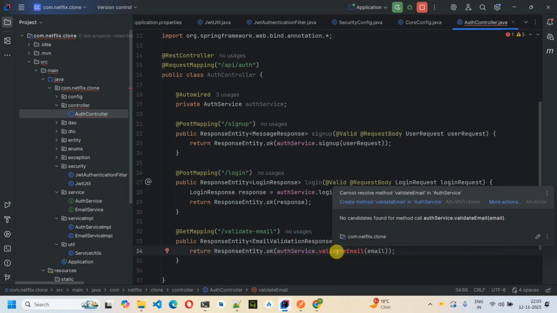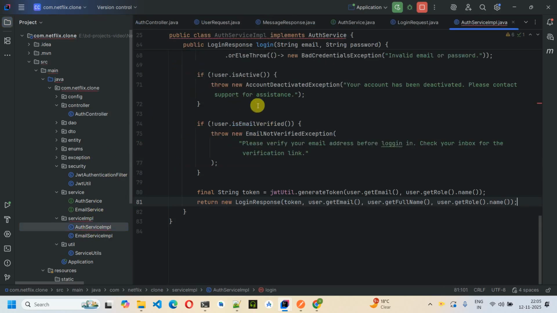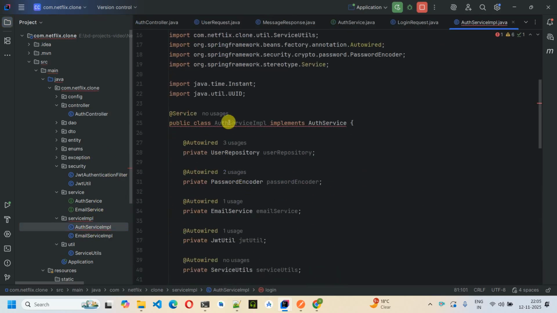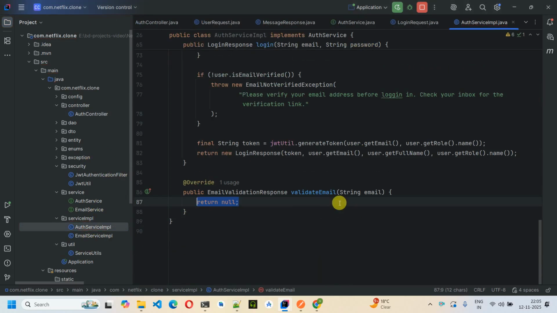So we will hover on this one, create method in this one, AuthService. This one is created, and you can manually type it if it's not created that way. Now we will go to the AuthServiceImpl, go to the top, hover on this one, implement method, click on OK. So for the validate one, let's just remove this.